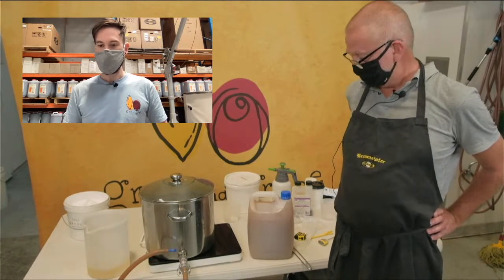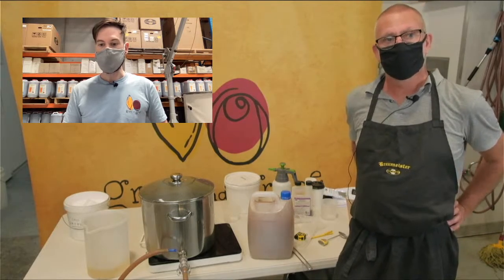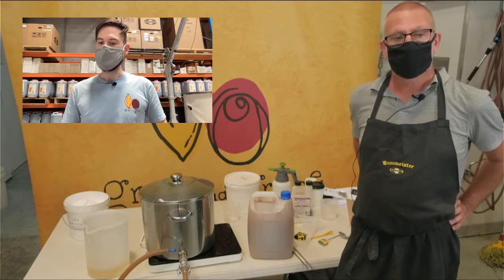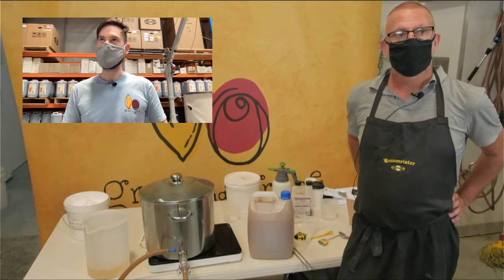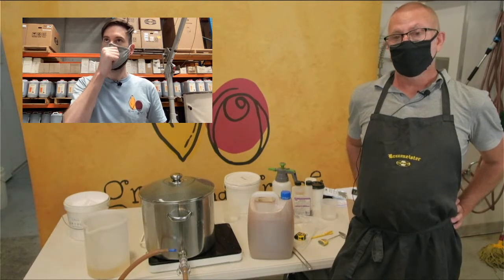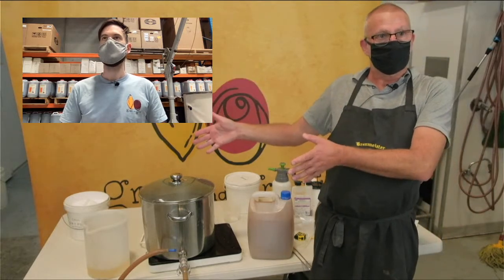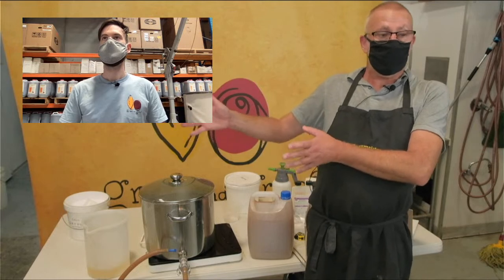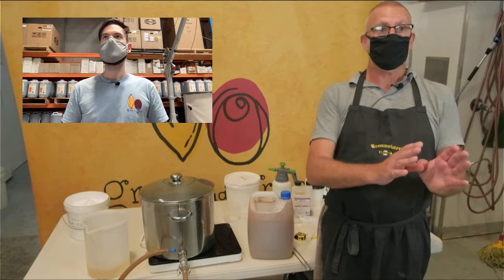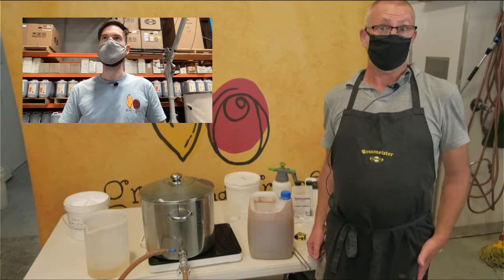We just had one more question come through. Do you adjust the late addition hops when cubing? I think the quick answer to that is you just treat them as late addition hops, don't you? If you're working to a traditional recipe, if the recipe is crafted for a traditional brew system, then yes. But with this particular recipe, the hops go in at the end of the boil. It's designed that way. Yes, that's the design.